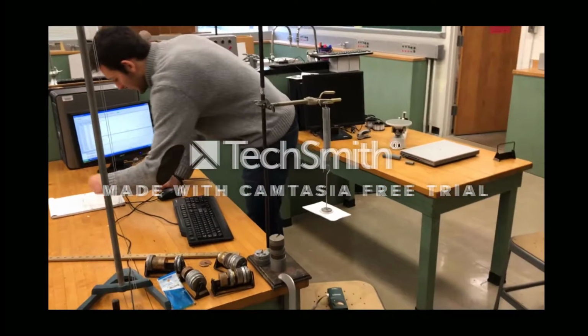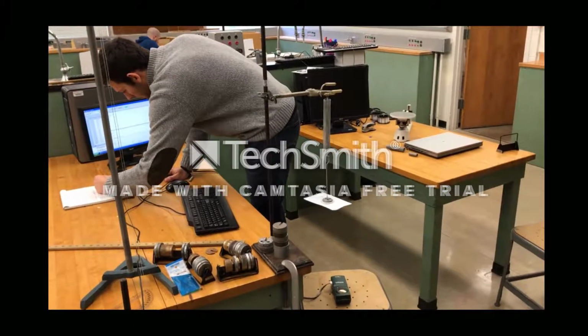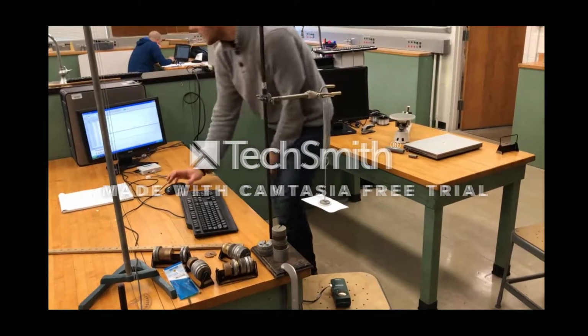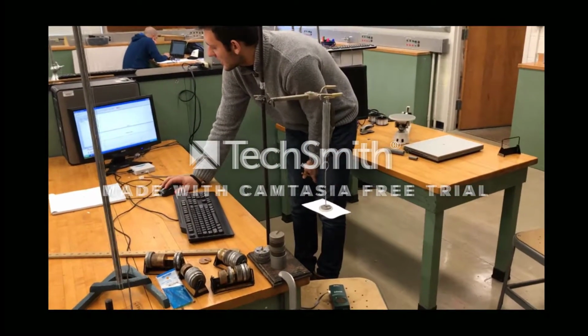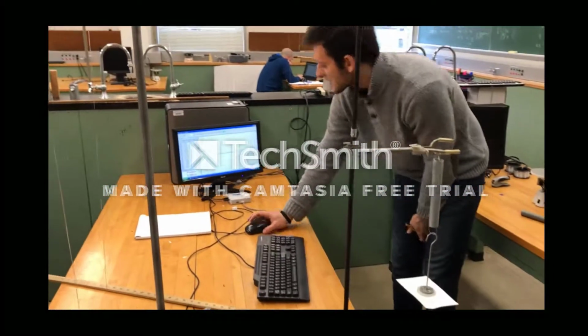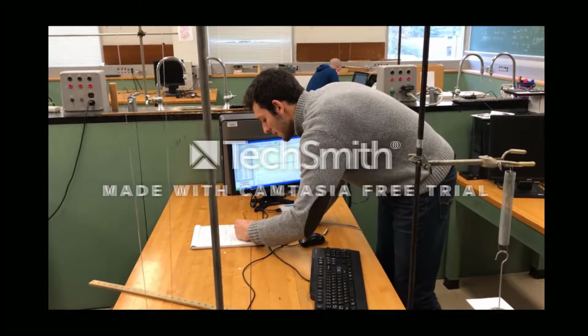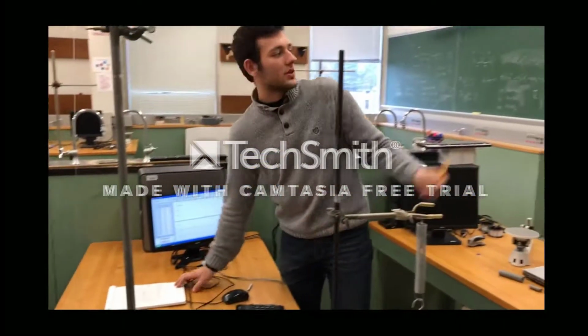And now, equilibrium. So now we will collect our data once again, and we notice that it has gone down to 0.399 meters. We will also write that down because we will have to draw a graph.